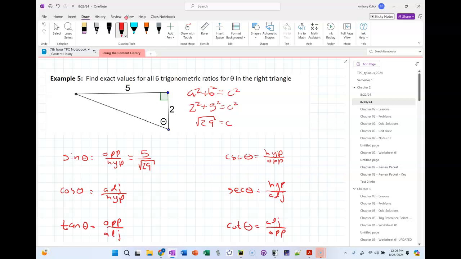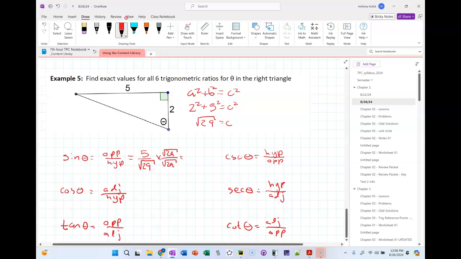Yeah, we have that radical in the denominator. How do we take care of that? Yeah, good. Multiply the top and bottom of that fraction by square root 29. So remember, when we have a number outside a radical times a number inside the radical, they can't multiply together. We just stick them next to each other. So the top is just 5 square root 29. And what do we get when we do square root 29 times square root 29?